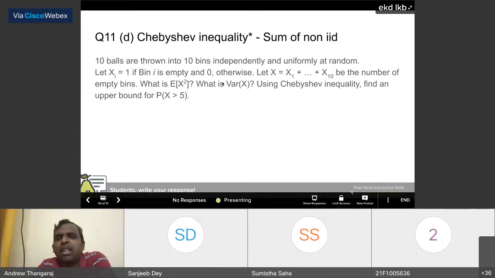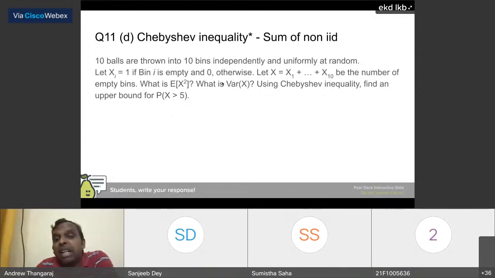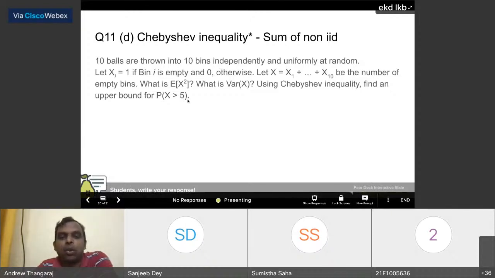So why did I give this last problem? Just to tell you that using the Markov inequality can in many cases be much simpler than using the Chebyshev inequality. The Chebyshev inequality needs the variance. Finding the variance is a bit more complicated. You need to find these correlation coefficients, this, that. It's not so easy. On the other hand, the mean is really easy, and that's a true statement. Anyway, this problem will be put up.